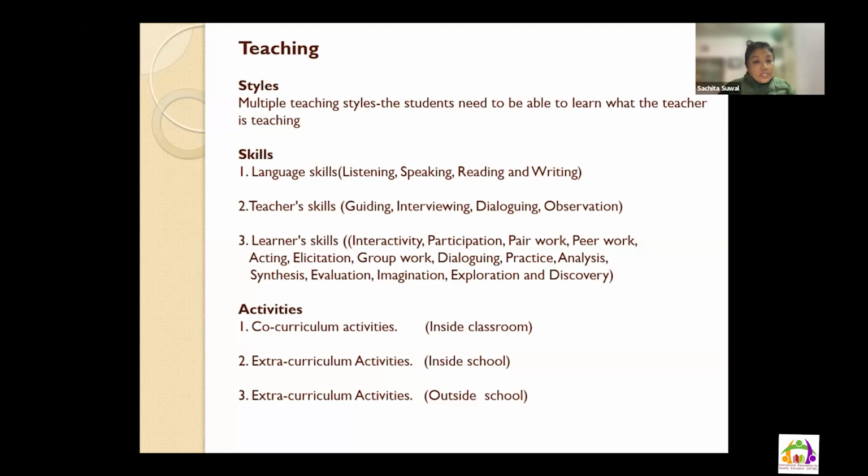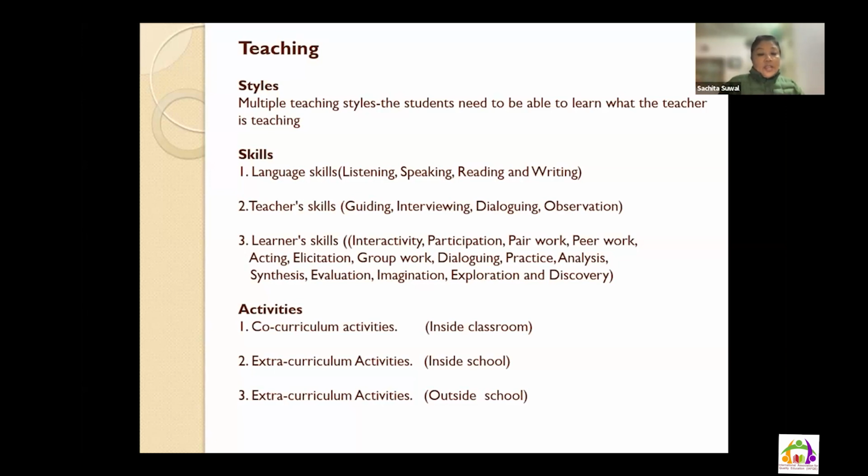Similarly, your skills, of course, language skills: listening, speaking, reading, and writing, all your language skills need to be very clear. Other skills that you can have are guiding, interviewing, dialoguing, and observation. So these can be teachers' skills where you become a guide, you interview people, you talk to them, and then you have a kind of dialogue, and then you observe your students. And learner skills. When you talk about the students, interactivity, so it can be participatory, it can be pair work, peer work. So, synthesis, imagination, analysis. There are so many things learners can have within their capacity. And then they are capable of using all these skills in their learning.